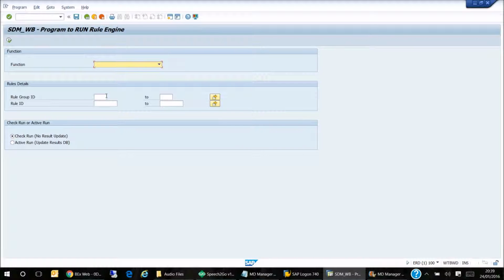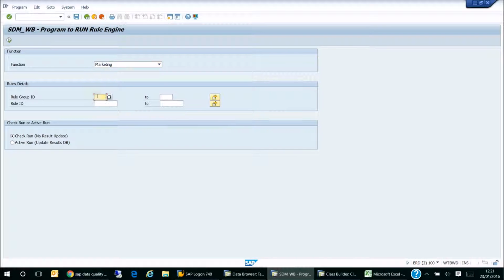Here you have two options, Check Run and Active Run. Check Run is to validate master data on demand, any time of the day. Active Run, you will schedule it as a job to run daily. After an active run, these pass or fail results are updated into the setup tables for detailed error analysis report. Based on the configured thresholds, data quality compliance is evaluated for the dashboard for different master data entities.